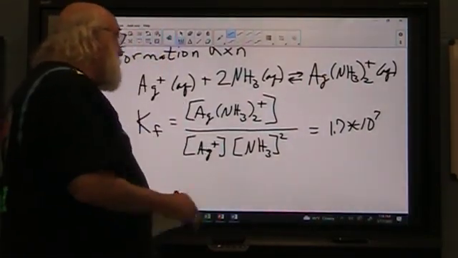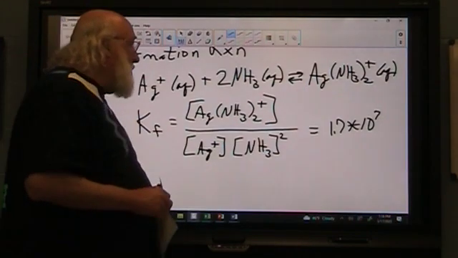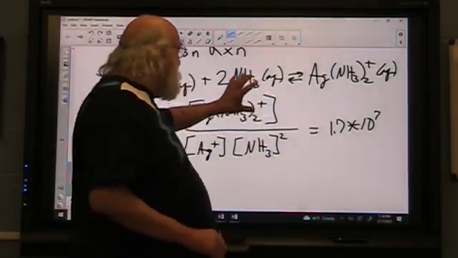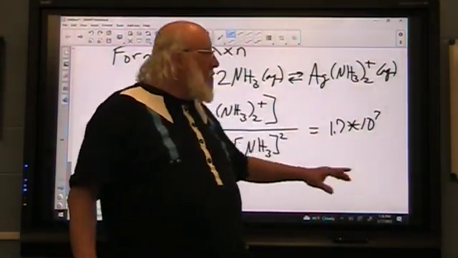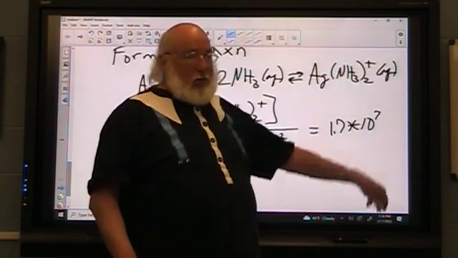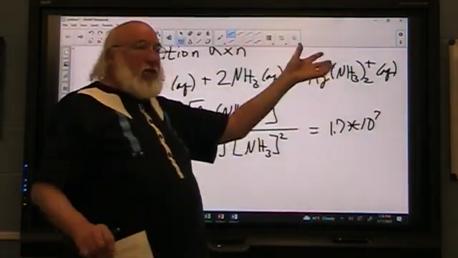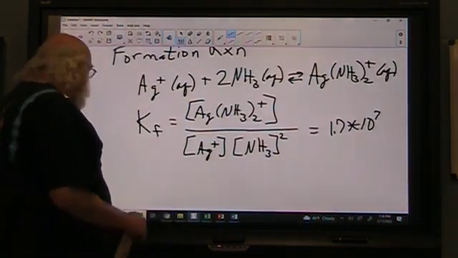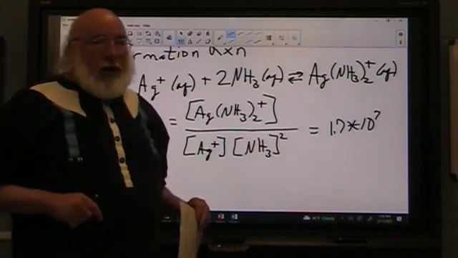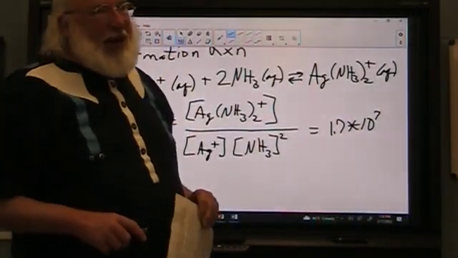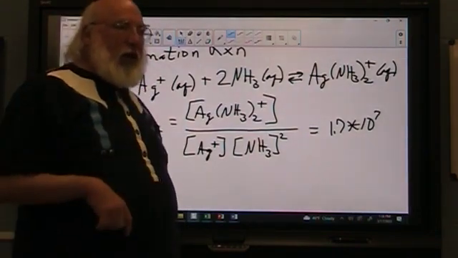And this tells you, according to equilibrium ideas, that when you have your products much, much greater than reactants, you're going to get a gigantic number here. And so this is going, like I said, basically to the right, or way to the right. Although this isn't that big. There's some with the 18s and 20s all the way up there. Now, the reverse reaction then is what they use for calculating solubilities. Now, we're not going to get into that. I just wanted to give you an idea of what this is all about and how they calculate these things.